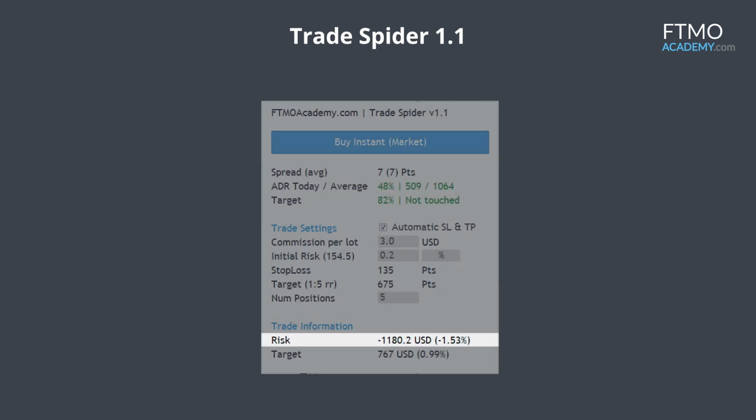Risk under trade information headline is now a minus value, so if you risk $500 it will say minus $500 instead of plus $500. If you manage to move your stop loss past your entry so it's positive and you're on your last position allowed, you can get a positive risk value, meaning you have no risk or you even earn money when your last stop loss is hit. Then this value shows in green color and the risk title changes to risk free.